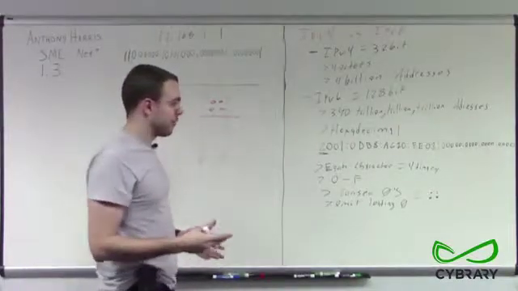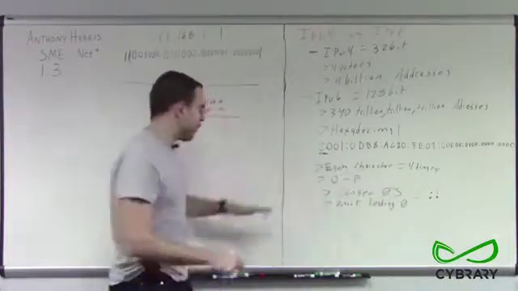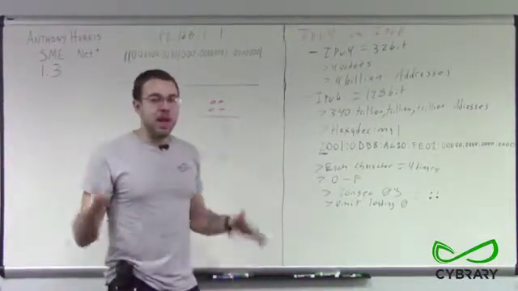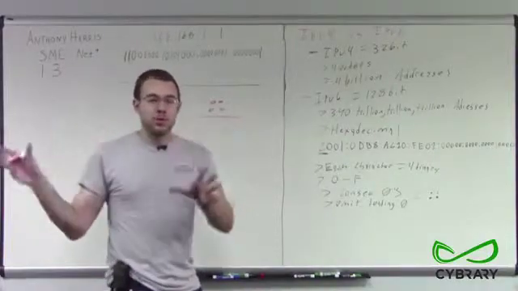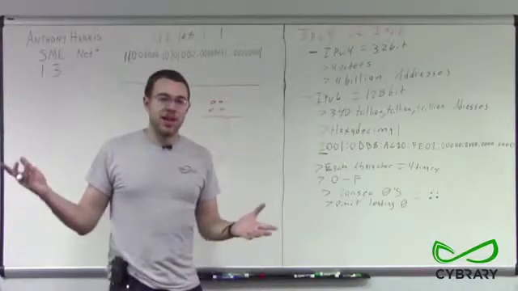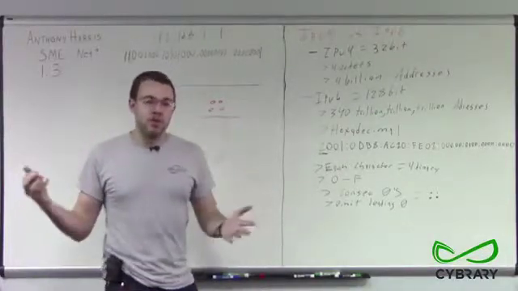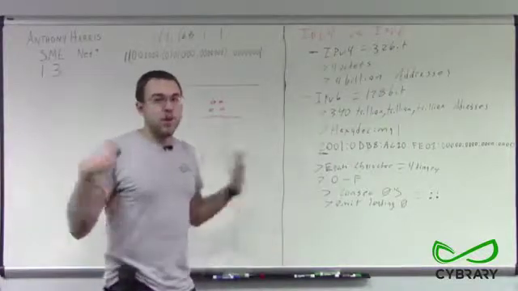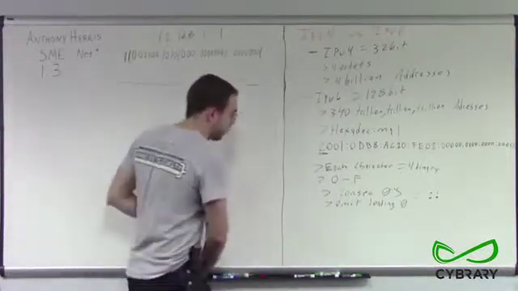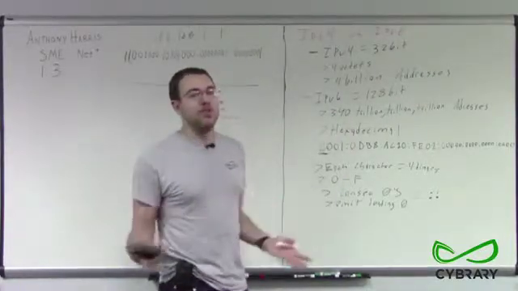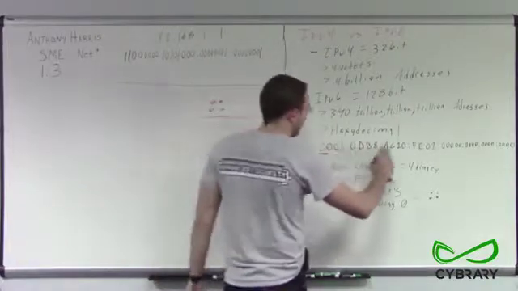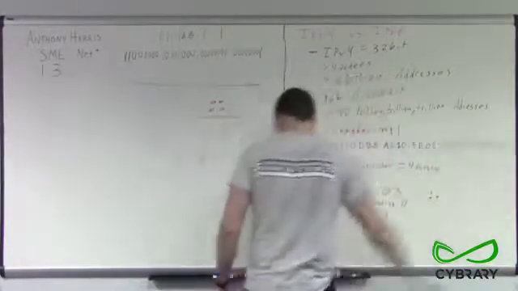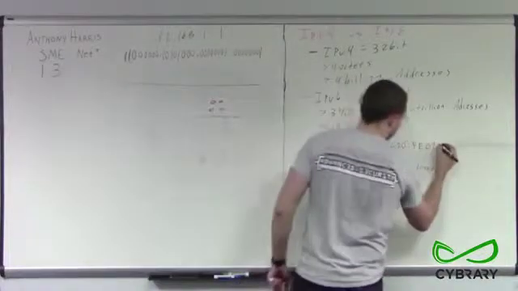That must be what this double colon is replacing. It's replacing 4 zeros. But if we put a double colon in multiple points, it'll be impossible for our computer to tell how many sets of zeros each colon replaces. If we use a double colon twice in our address at different points and we're missing 4 zeros, is it 2 zeros for this and 6 for this one, or is it 4 here and 4 here, or we don't know. So our double colon we can only use once, and typically we'd want to use this in the place where it would save us the most amount of zero writing. So we have our address here, and we notice the most consecutive sets of zeros we have is right here at the end. So we'll just take all of these zeros and replace them with a double colon at the end.